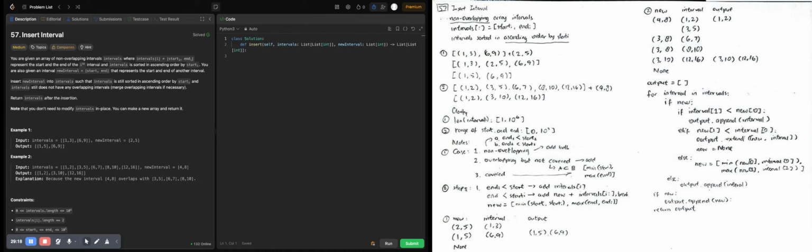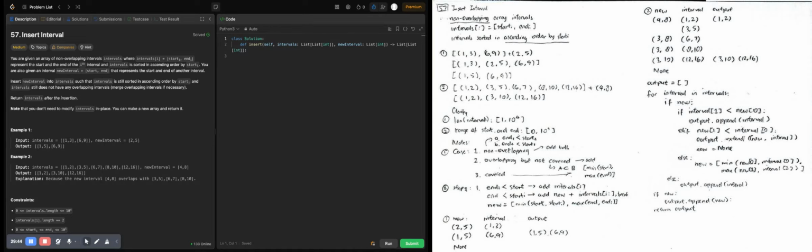Then the next interval is 6, 7, which does overlap, so we reset the new to 3, 8. The next interval is 8, 10, which again overlaps, so we take it to 3, 10.